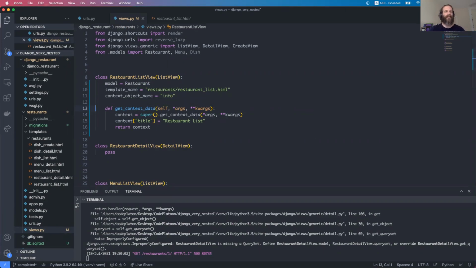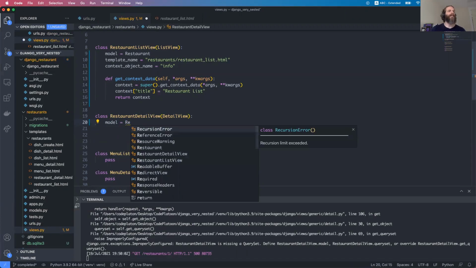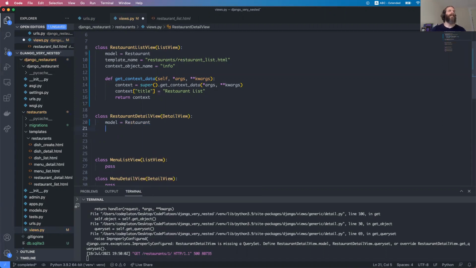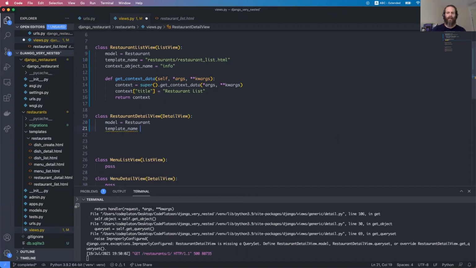Okay, so let's handle the detail view now. That will look similar in a lot of ways. We're going to need a model, and this will be Restaurant. And we're going to need a template name, which will be restaurant detail.